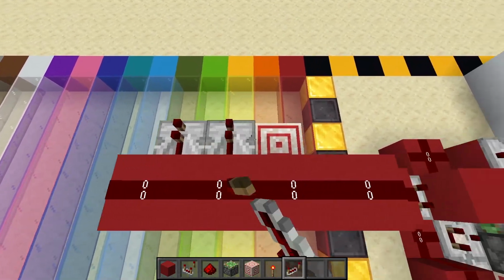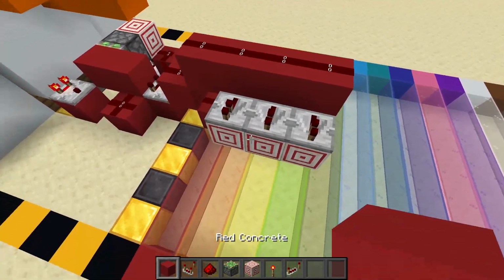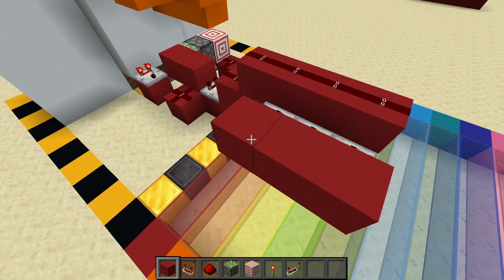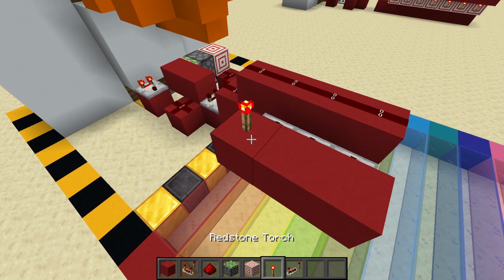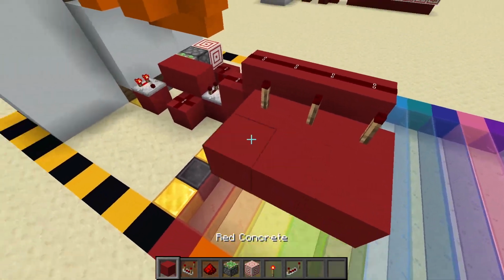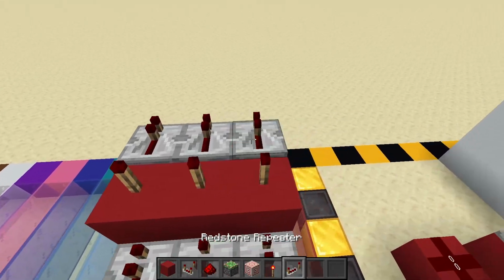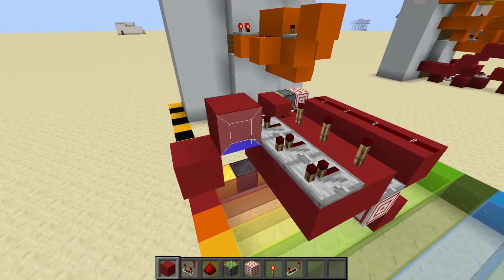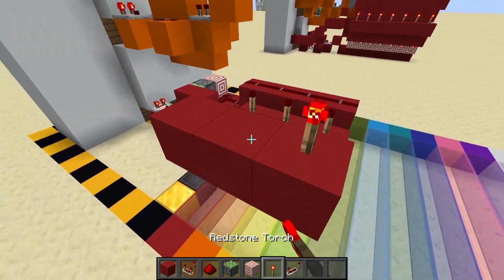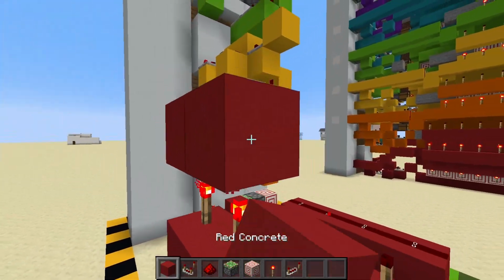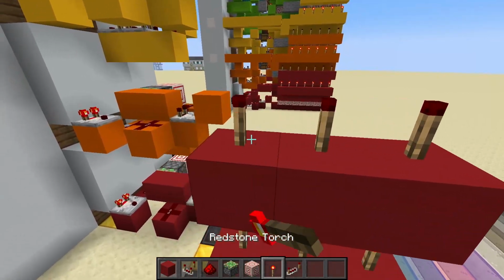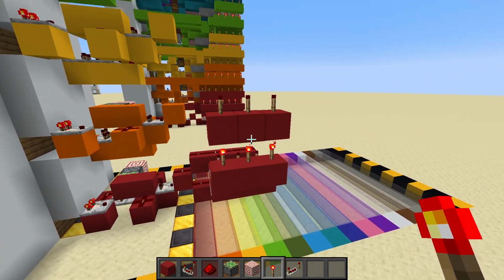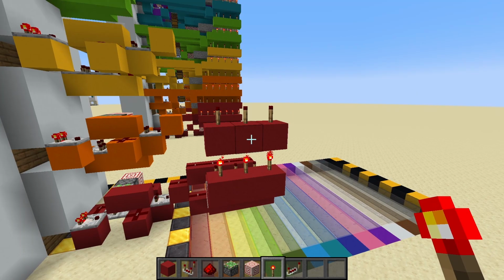Now we can come on top of our target blocks and put our repeaters, redstone torches here, blocks here, more redstone torches, more blocks, more repeaters, more blocks. Hold on, there we go. More torches, more blocks, and you guessed it, more torches. So that's this kind of little decoding module for the first floor-ish done.